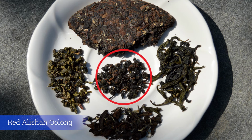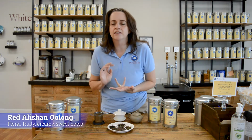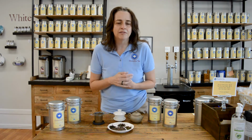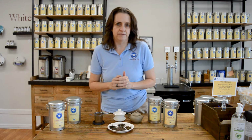Now this is a balled oolong, okay? Tiny little balls that they ball them into traditionally. This is going to be floral, fruity, creamy, sweet. That's what's fun about oolongs. They're exceedingly complex in flavor, and good Taiwanese oolongs absolutely fit that bill.